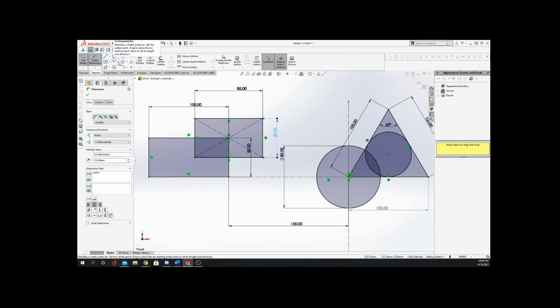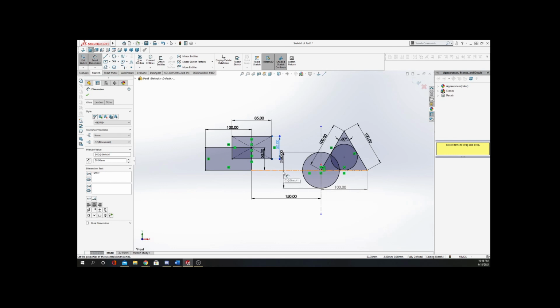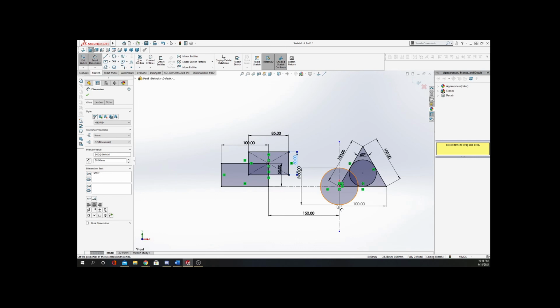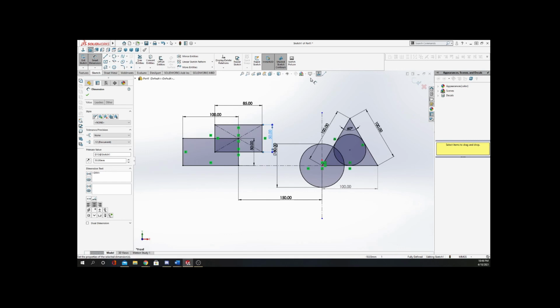So we're getting a little clustered here. If you roll your mouse button, you'll notice that rolling it zooms in and out. Once again, very common feature to other drawing programs. And when you push it in, like I said, it lets you rotate it around. We want to go back to being normal and click that button. And we're back to normal.